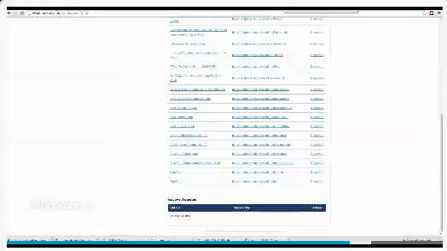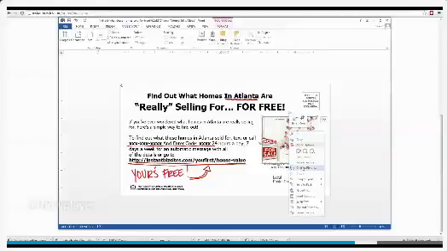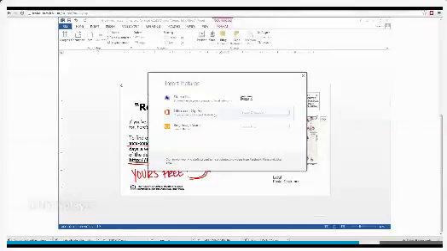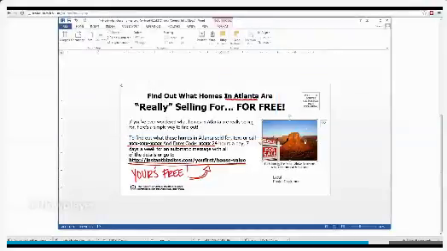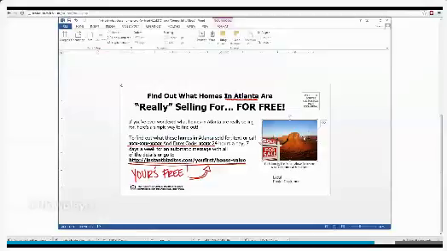So you can use that to take a screenshot of this. Once you have your screenshot, you just go in here and right click on this picture, click change picture right here, and then from a file, it's the first option, click browse and find your picture. Now I didn't download that picture or take a screenshot of it, so I'm just going to choose some random picture. But anyway, see what it does. It replaces that picture. So all you got to do is right click and click change picture and find the one you just took a screenshot of, and then insert it in there, and it will update it. Okay, so that's all you have to do.